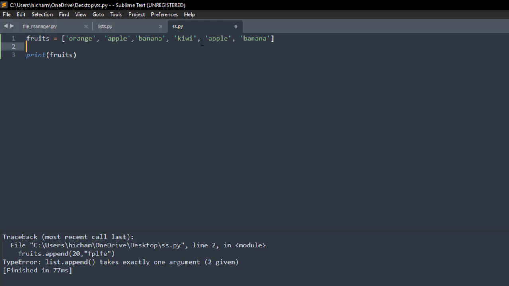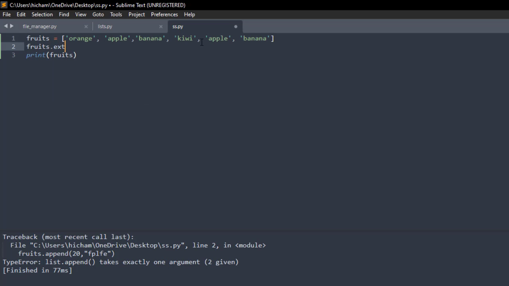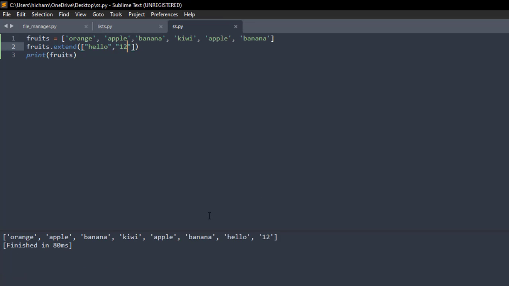So I'm going to write fruit, which is the name of the list, and then extend, and then square brackets and your data. Hello, that's it. Let's say -1. What I see here in this example is hello, and then 12. So this is the first thing.